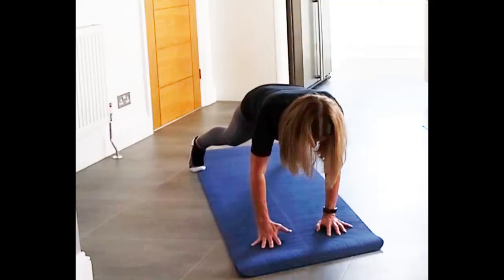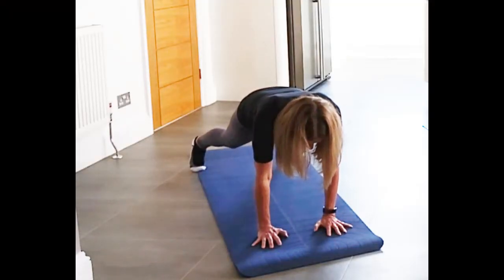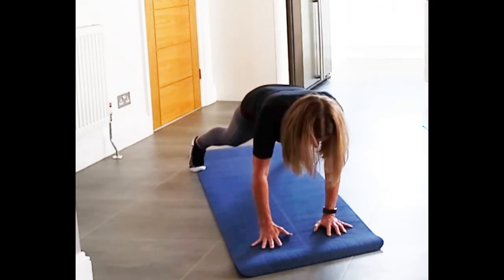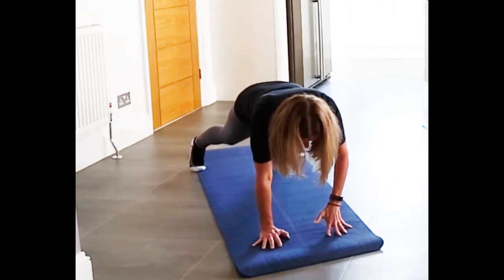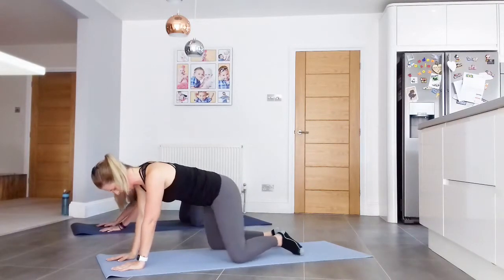Now, Della's going to show us here. Hand is just about coming off the ground. Maybe kind of staying in contact with the ground, but you're still getting that same action, but it's not quite as strong. Let's ease back into shell stretch.